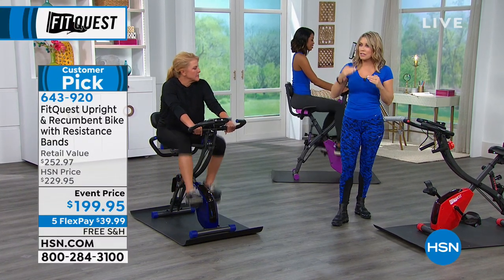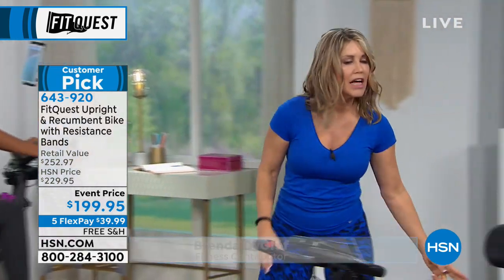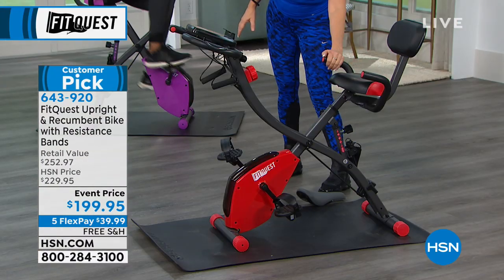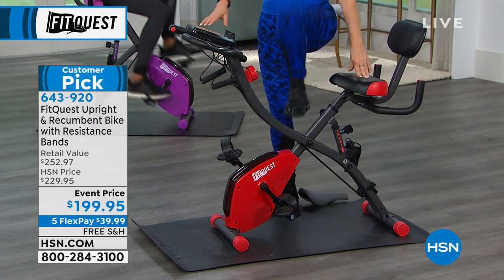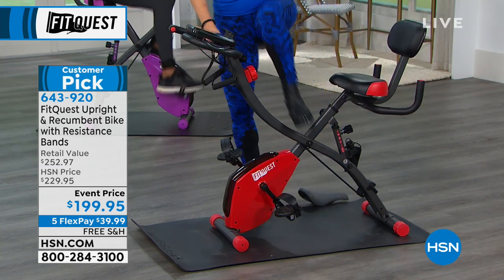Now, FitQuest does make other bikes that are out there. You can go online and see them. But FitQuest does not have on any other bike, first of all, the combination of my 15 features, but three of them in particular you don't even find on any bikes that we've ever seen. And one of those is this, the easy in, easy out access. People love this bar. They feel really good when they can have that bar by their hips, really secure on any bike. But I also wanted to make it easy access to get in and out without that bar being there. So this is feature number one, not seen on any other bike.